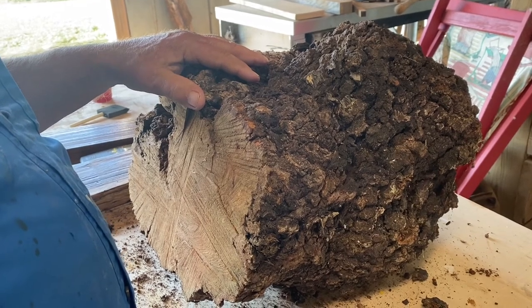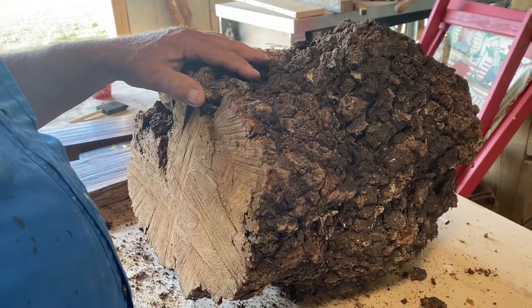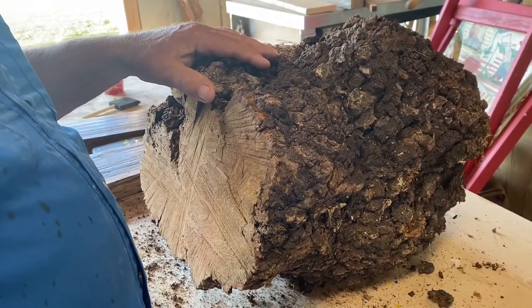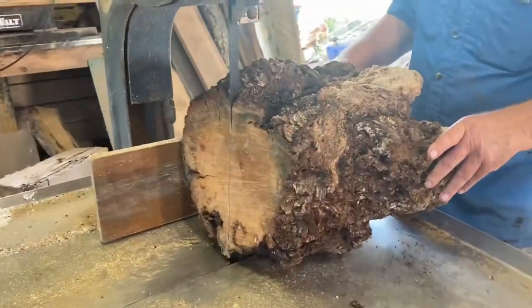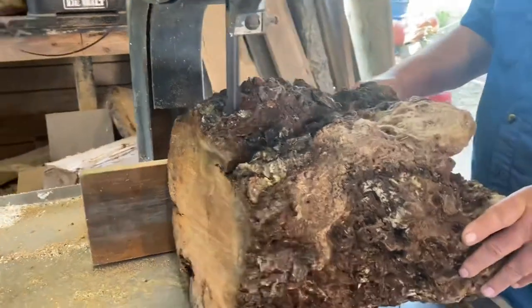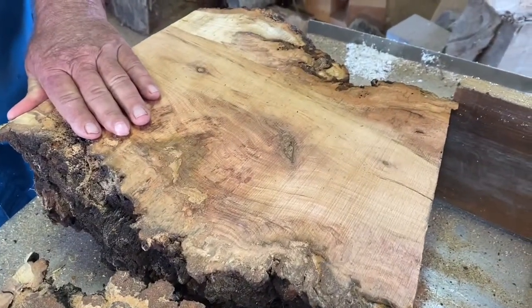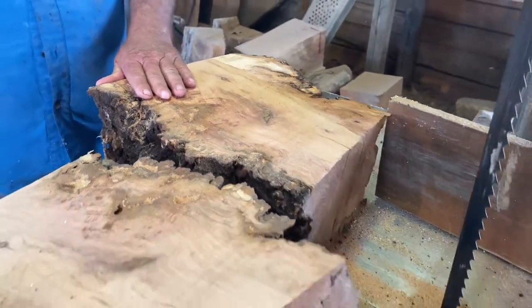I'm gonna check the moisture content in the middle and see where I'm at. 14% is a lot. But I've turned them. These burls sometimes, to me, don't seem like they crack as bad as others. Like I say, I'm gonna check the moisture content. If it's not dry enough, we'll revisit this later.